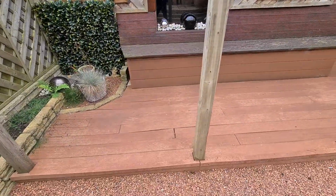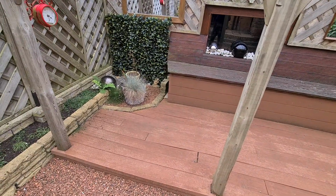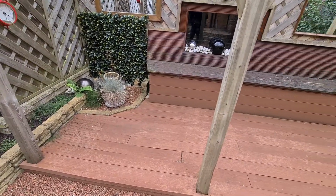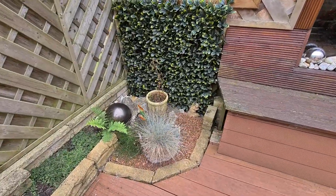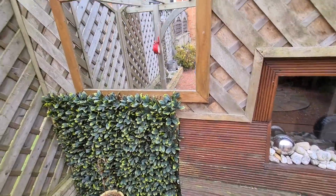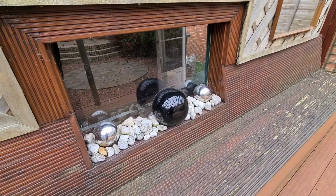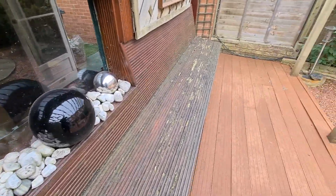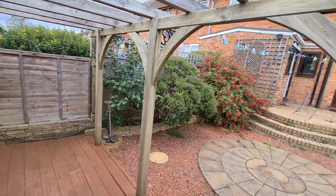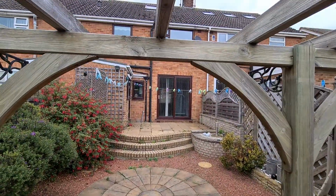Quite like this, if I don't get attracted by cobwebs. So apologies for that. So you'll see here that you have nice little feature areas. It is a mirrored seating area. That there is actually the window that goes into the garage, which I'll show you shortly. And then this seating area here, which you can sit. We've got these little lights, so brilliant for entertaining.